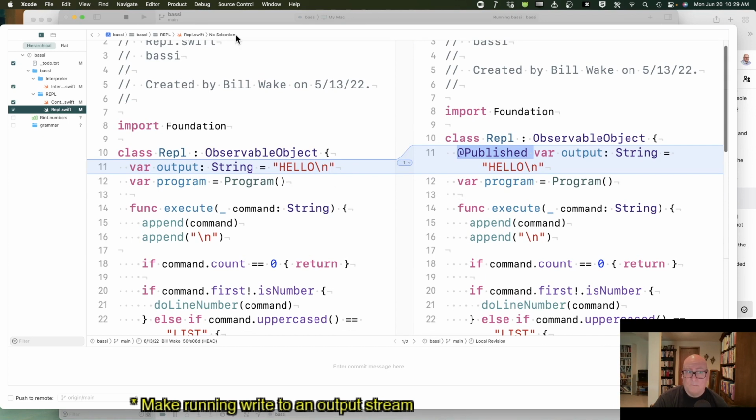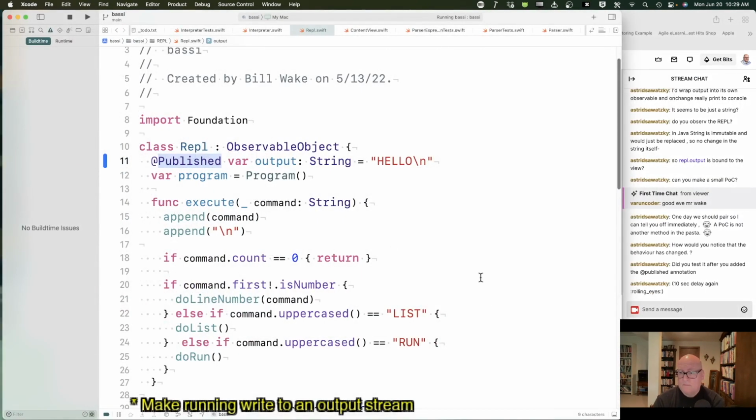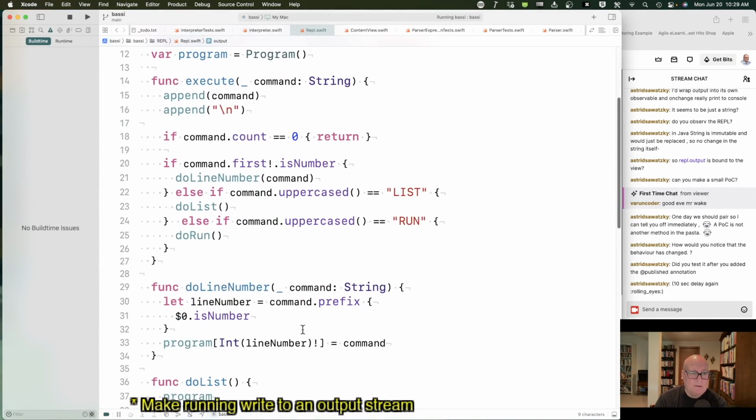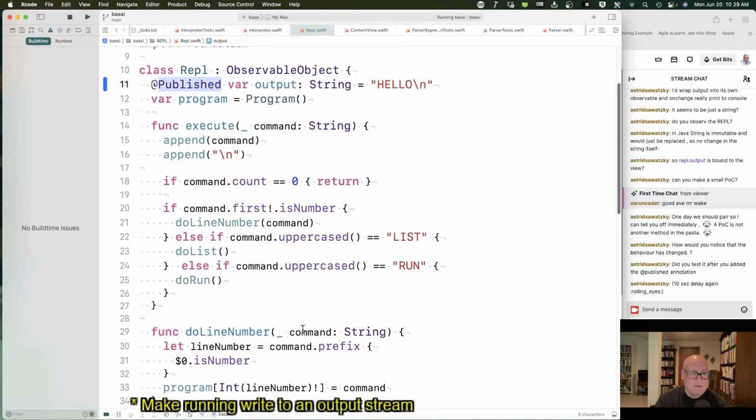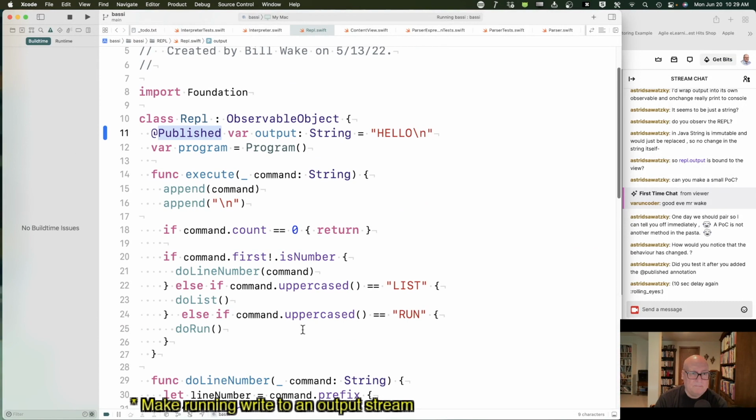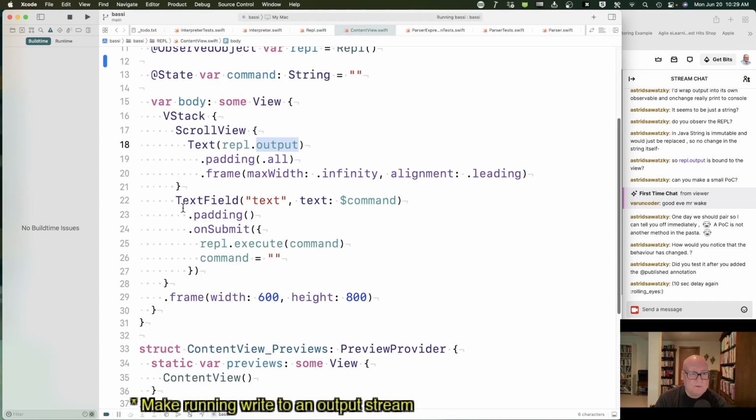I mean, so the content view, I'm not quite sure how it works. Hmm.